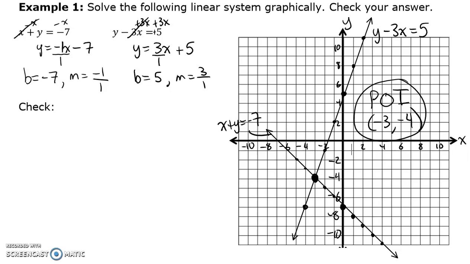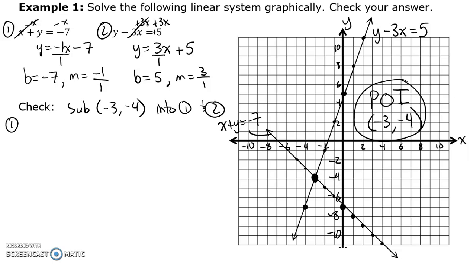So we think we've solved it. Now we want to check our solution. So what we're going to do is go to equation 1. This is equation 1 and this is equation 2. So for equation 1, we're going to substitute the x and y values. So we're going to sub -3 and -4 into the equations, both 1 and 2. But we're going to get in the habit of doing that by checking the left side and the right side separately, because if we're wrong and we've said it's equal the whole way by not doing it separately, then we've made a statement that's not technically true. We're probably right, but we always check like this just to be sure.